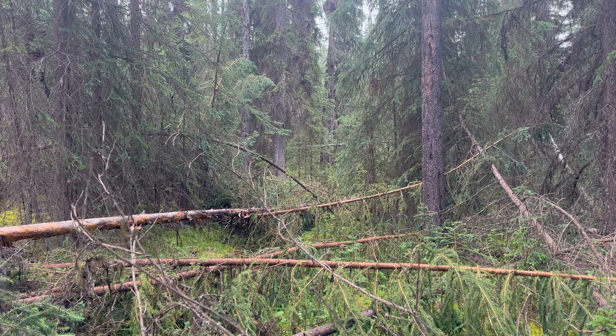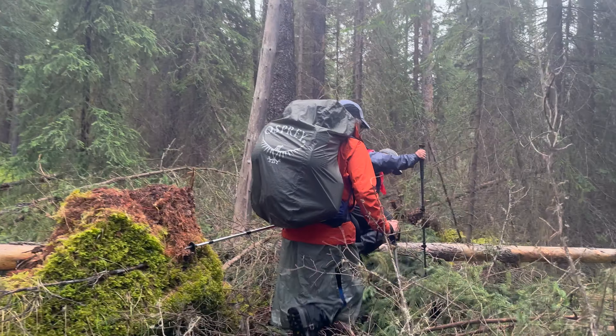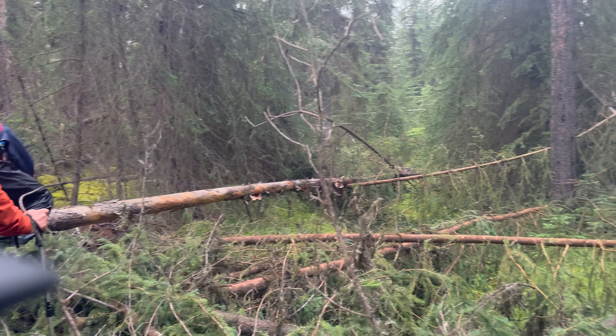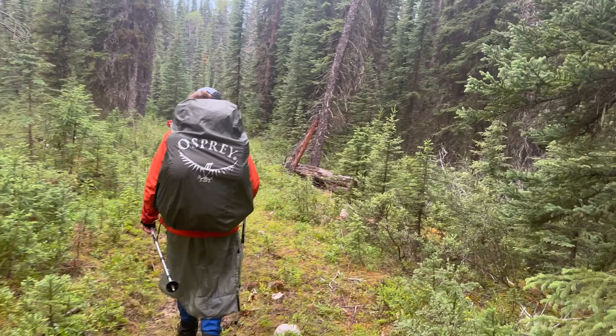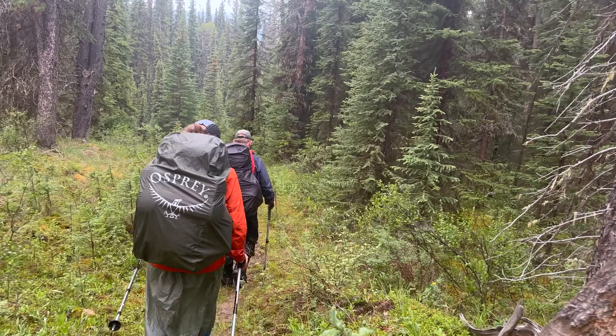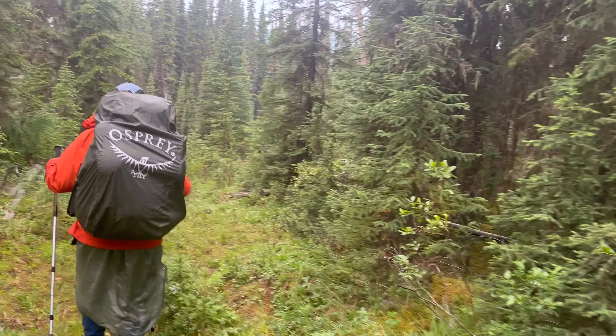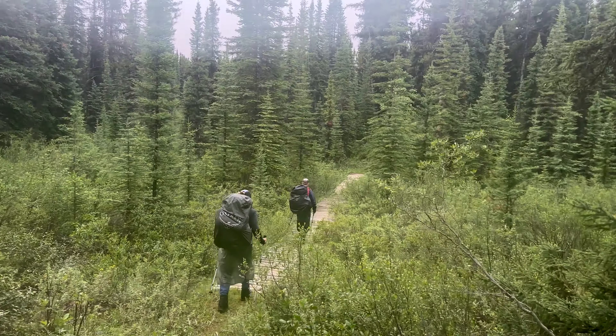You get to these sections that are long and you're like, which way do we go? I think we weren't even on this part yesterday — we were swinging around somewhere. We think we've made it through the worst of it. 2.14 kilometers from camp is where the worst of it seems to have ended. That includes the meadow, but that's a pretty long stretch. Very mossy. These trees really don't have a lot of hold — so something happens like that and poof, they all come down. That was the worst bushwhacking I think I've ever done. We had to go backwards at one point — all part of the fun.